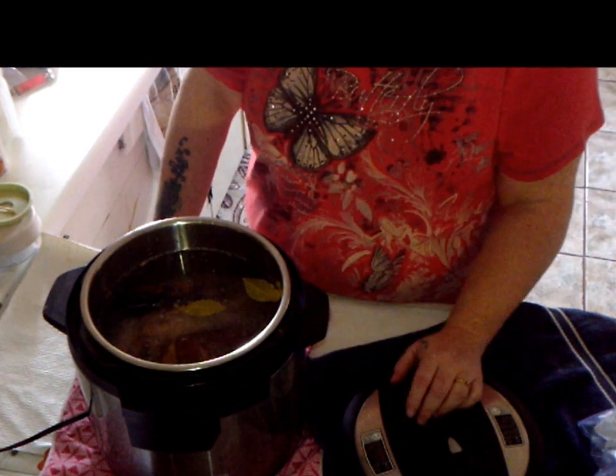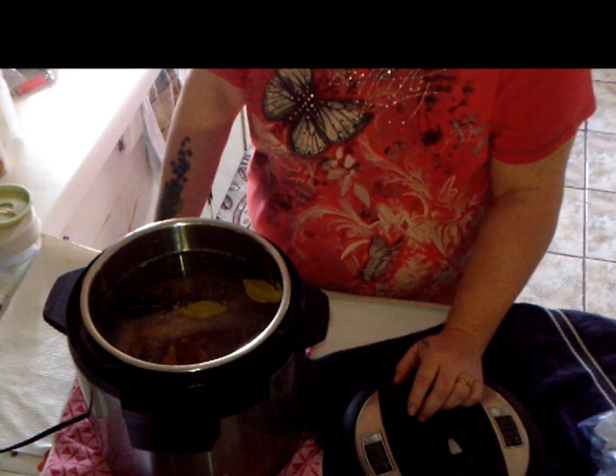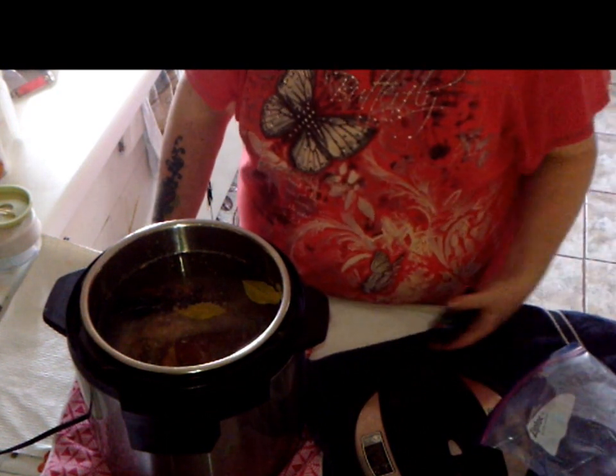So we're going to put the lid on this. We're going to put it on soup for 1 hour, and we'll see how it looks from there. Okay, so see you in about an hour.